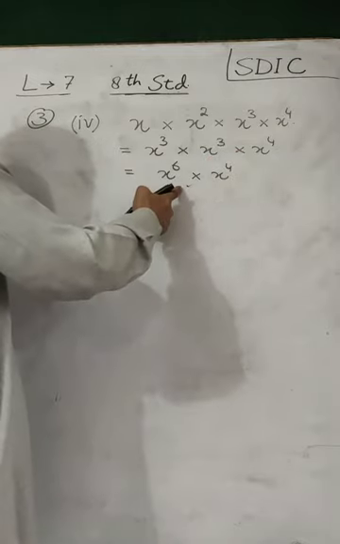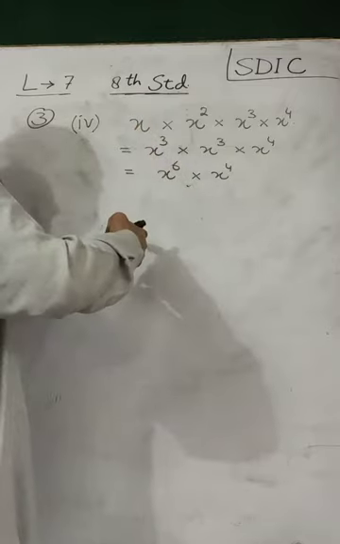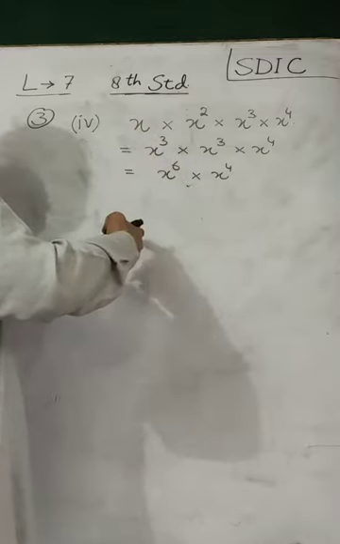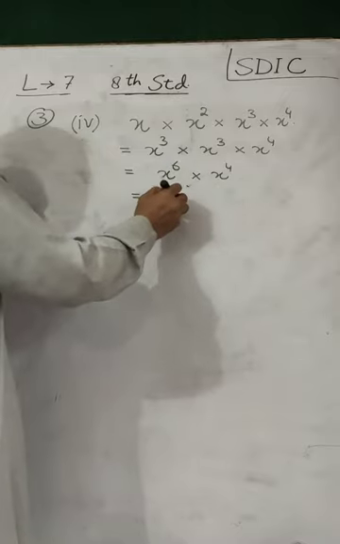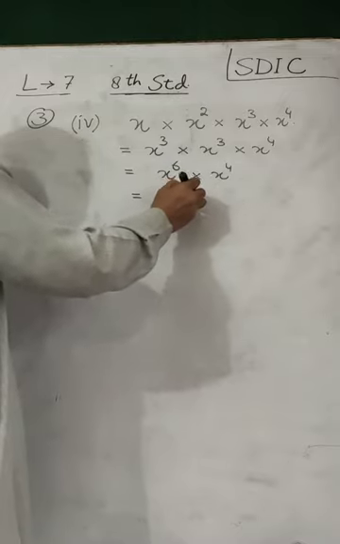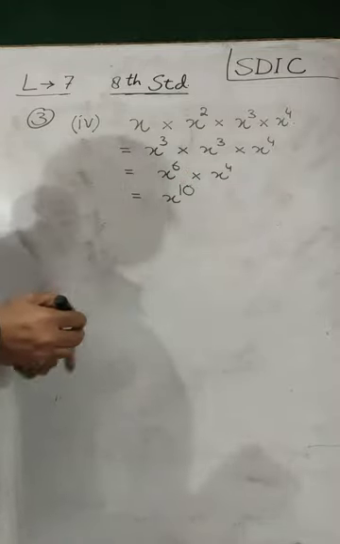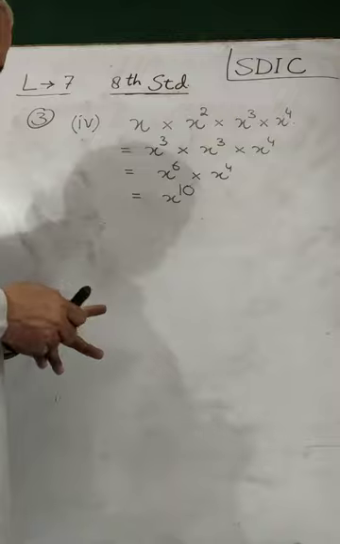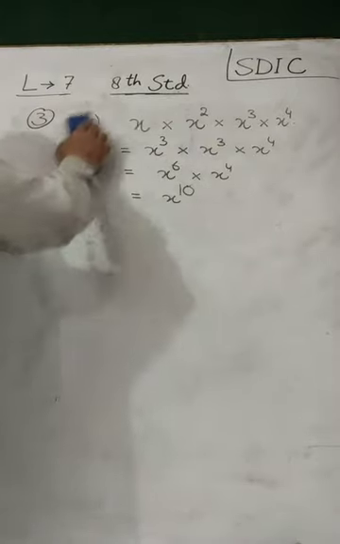Now we have 2 monomials only. Here we had 3, here we had 4. 1 by 1, number of terms is getting reduced. Now use again the law. In multiplication, bases are same, powers are added. It will be x raised to power 10, therefore 6 plus 4 becomes 10. This will be the answer for this fourth part. That was last part of question 3. Over to next question.